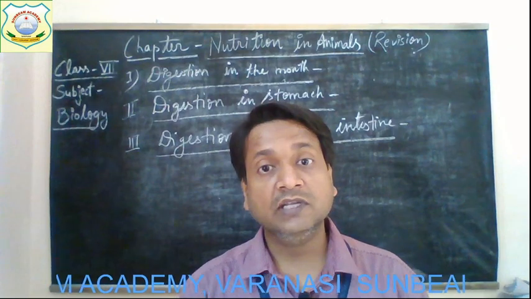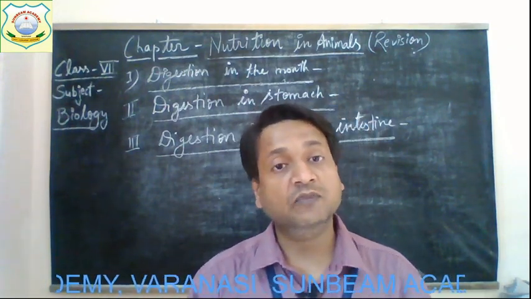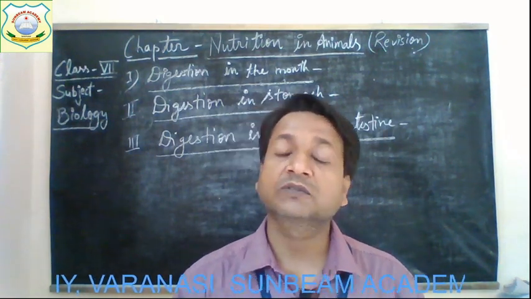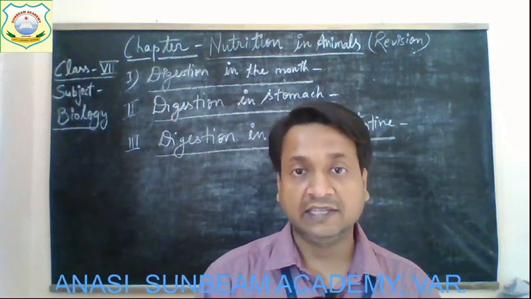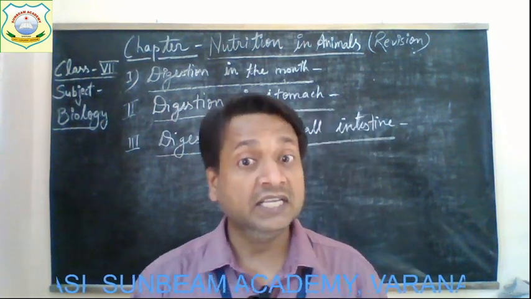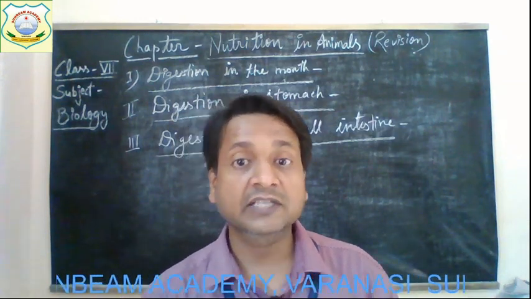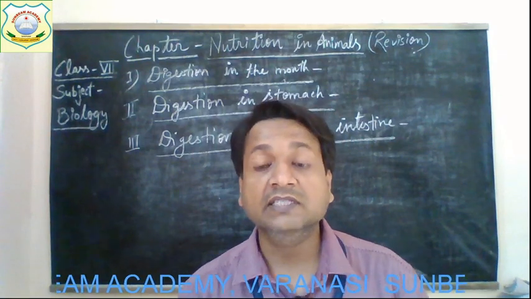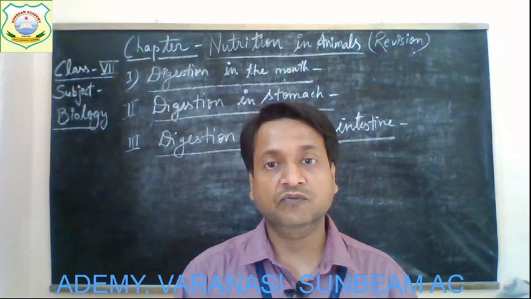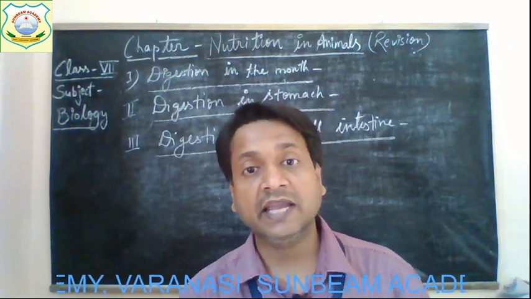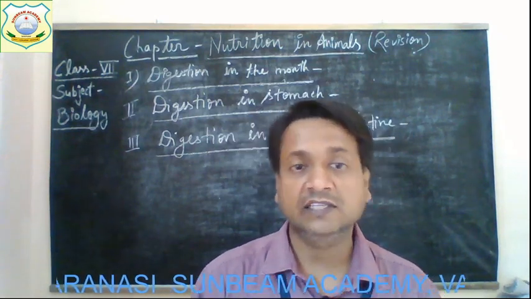The digested food is absorbed by the small intestine, and the absorption occurs through thousands of small finger-like projections in the inner wall of the small intestine. These projections are known as villi. What are they known as, children? They are known as villi. And these villi increase the surface area for absorption of digested food. That is why our small intestine has villi, by which the absorption of food easily takes place.